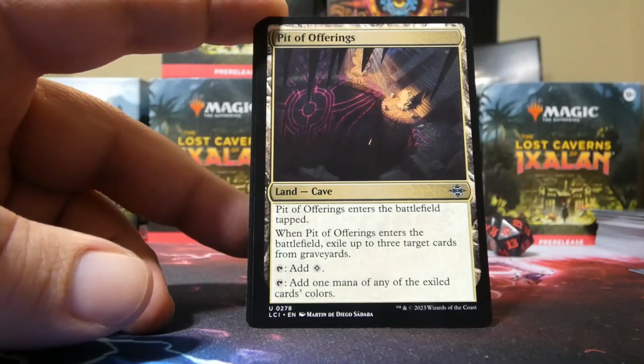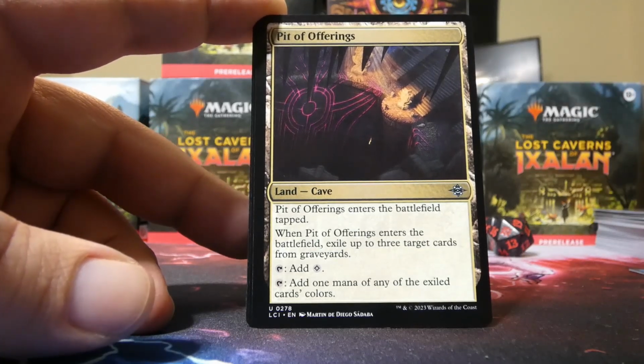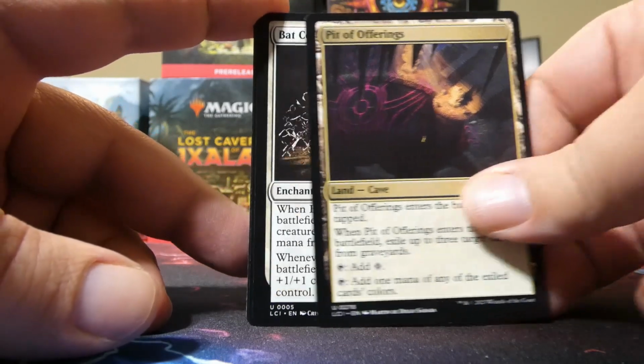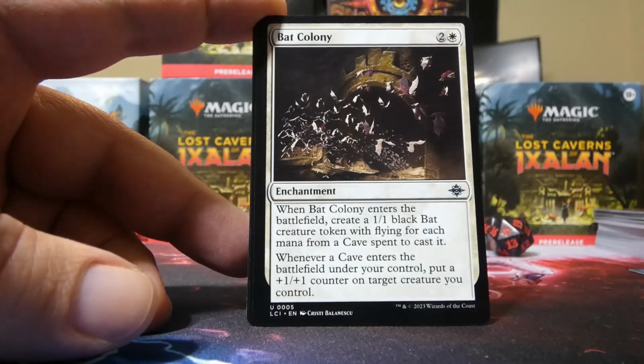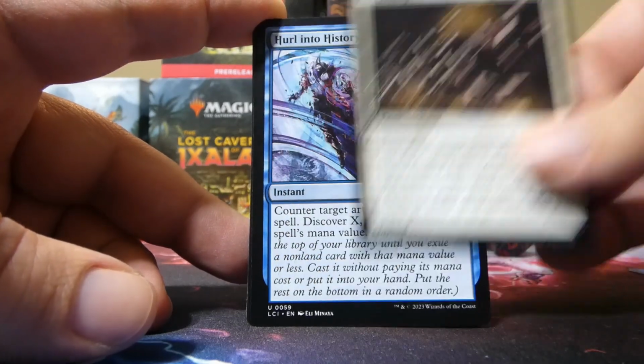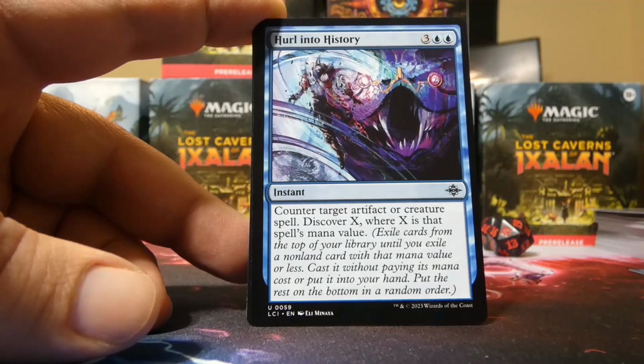Okay. We have a Pit of Offerings. That's a cave. Sure. Why not? That's a 4th cave that we could play. We have cards that care about caves. We've seen them. A Bat Colony. Interesting. Is our next uncommon. And Hurl into History. Very, very nice.